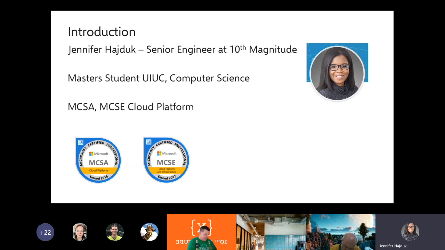I am an incoming master's student at UIC in computer science. And all of this just to say, I love learning about Azure and learning how to work with it. My career has mostly been focused around infrastructure and deploying cloud infrastructure using mainly ARM templates for the most part. I've been working with them, like I said, for about 5 or 6 years now.